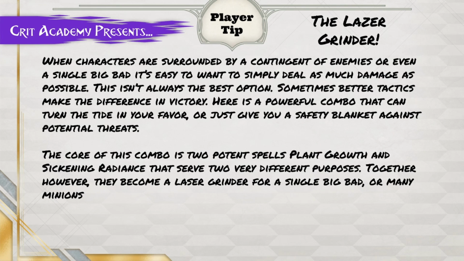Here is a powerful combo that can turn the tide in your favor, or just give you a safety blanket against potential threats. The core of this combo is 2 potential spells, Plant Growth and Sickening Radiance, that serve 2 very different purposes. Together, however, they become a laser grinder for a single big bad or many minions.